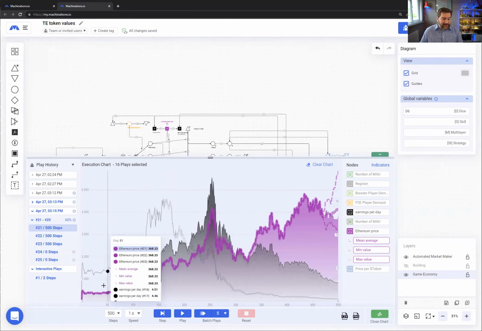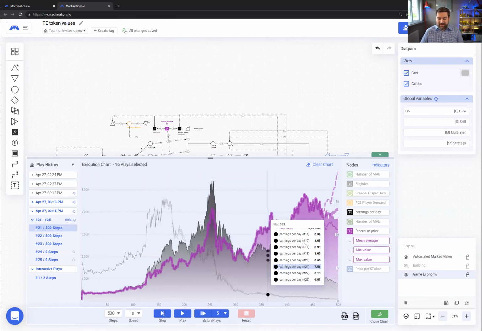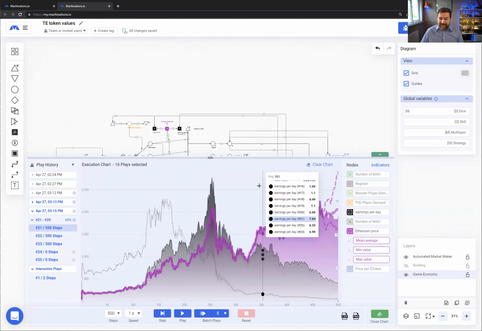The data is already coming back. Because I'm restricting the number of tokens, it starts off a little bit lower, but it's actually driving our token price up much higher. Now we're peaking at about $18, but more importantly, I've got a much higher long-term token value into the future. And by using Machinations, we can start to build up our data to look at how these different personas could interact with our economy and what impact they could have across our game economy.